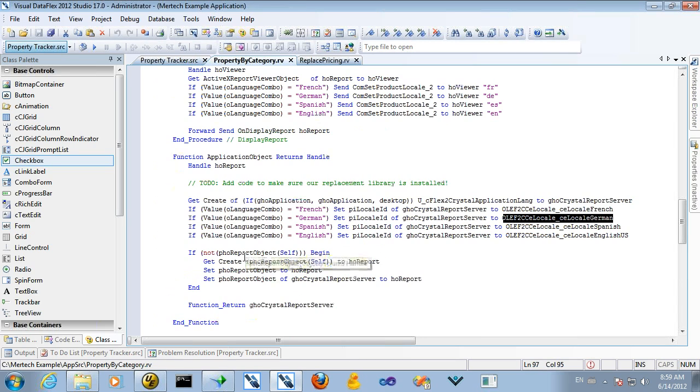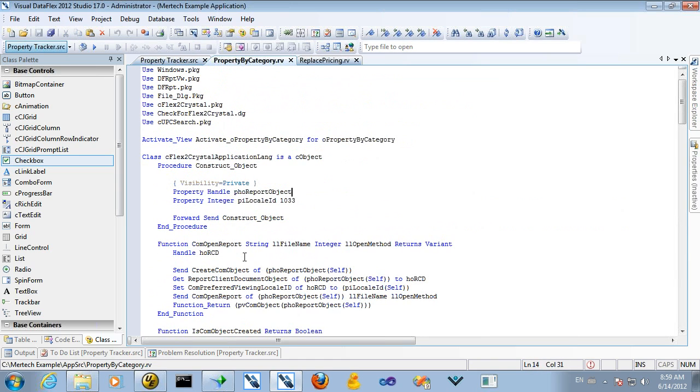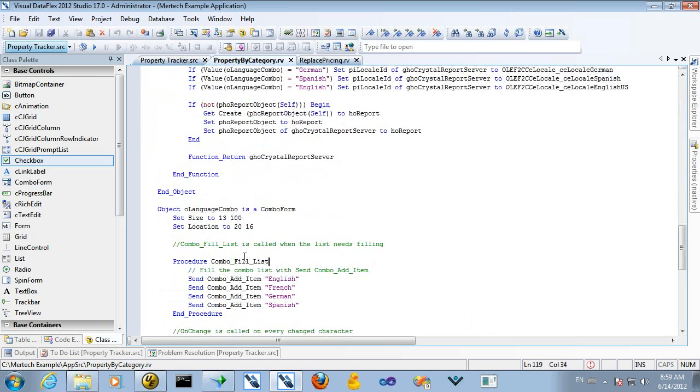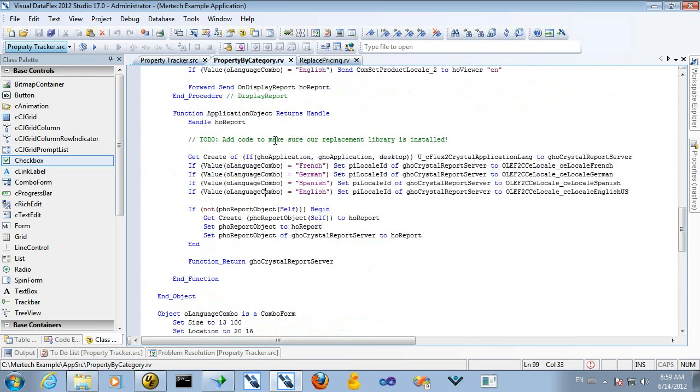We actually have to go in and override some parameters in here when the report is created, also to pass the locale in. So it's a little bit of a complex process right now. But the takeaway on this is that it can be done, and you just have to do some setup to get it right in here.